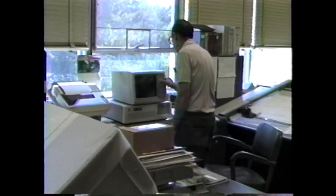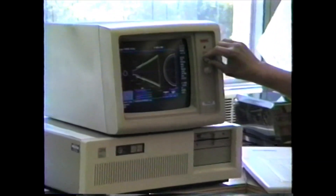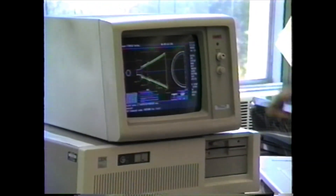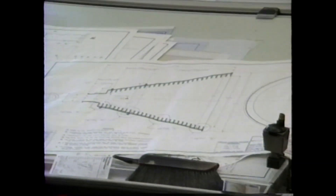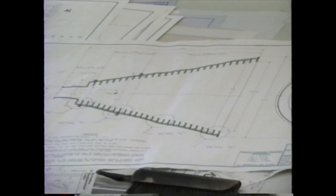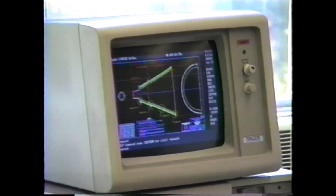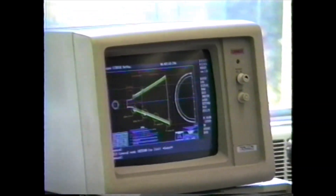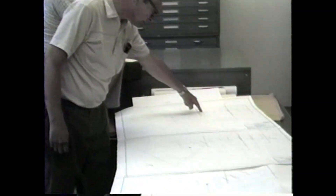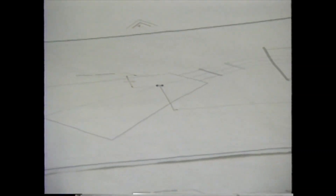Another thing I'll mention while Don's getting ready is the thing that we can do — a 'what if.' One of the things you'll see in the machine shop: we're building some new features that in itself would weigh about 600 pounds. Don has been working on that for quite a while. What he can do with this is a 'what if.' A waveguide system here — once you do one of these, the rest of them were relatively simple and fairly straightforward.